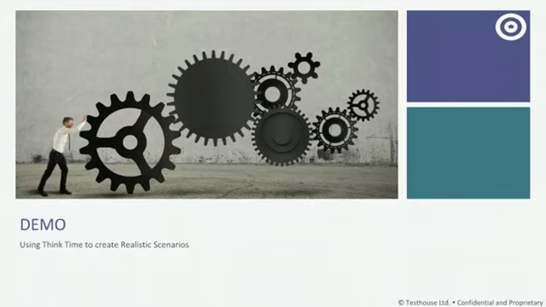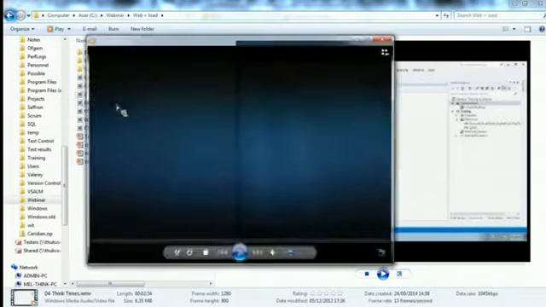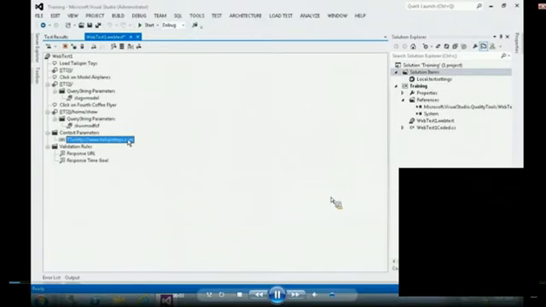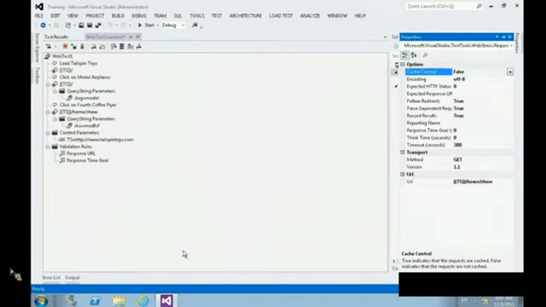So we'll do a demonstration. We'll look at some think times. Right, so it's our recording again. Okay, so we look at a request, look at the properties, and there's the list, and there's our think time. So I will put in another value there, let's say 7 seconds, because I reckon this kind of user will stay there for about that length of time.